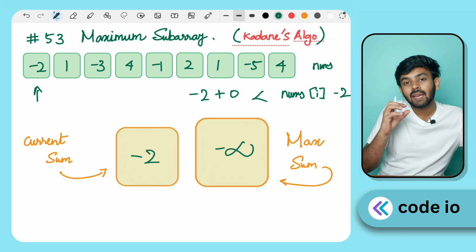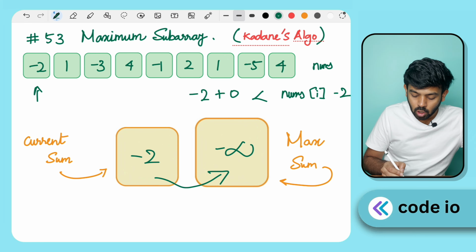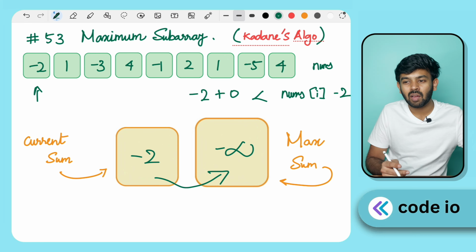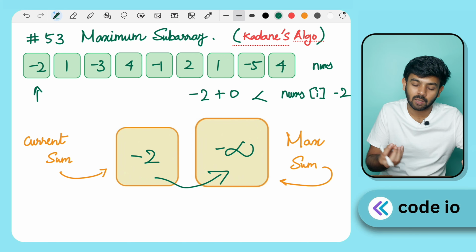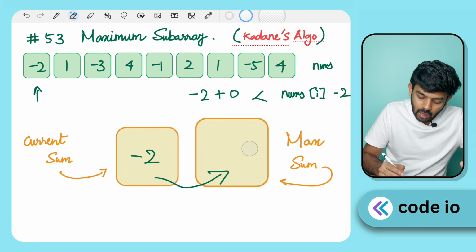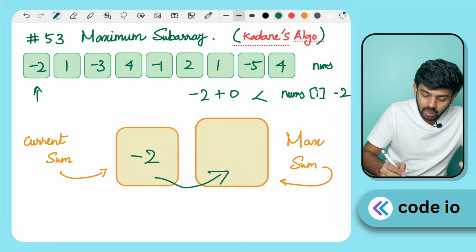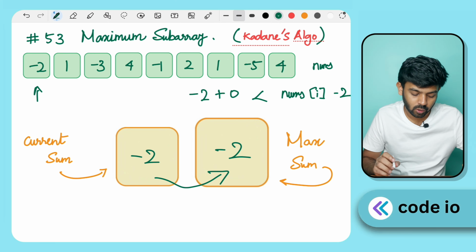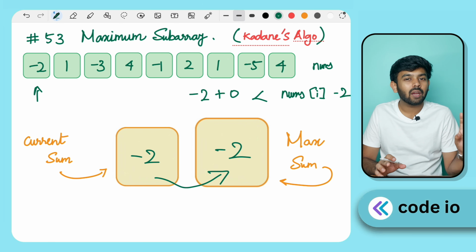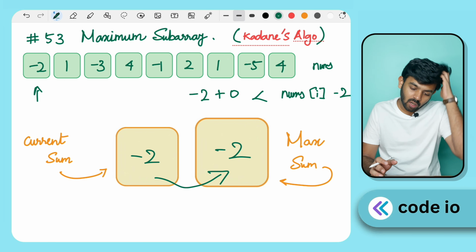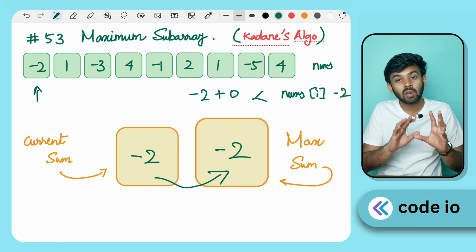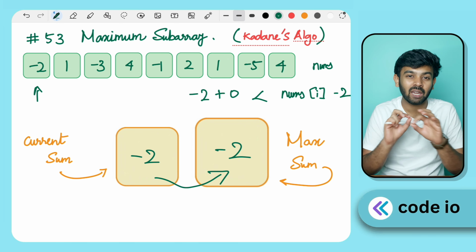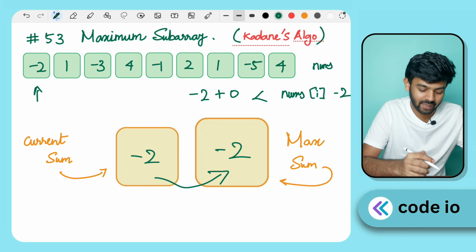For every iteration, you're going to update your max sum as well. Update in the sense that it just checks if your current sum is greater than your max sum, and in that case it would be updated. Since minus 2 is greater than minus infinity, your max sum becomes minus 2 right now. Now, I know you might not have got the entire thing yet, but wait for a couple more iterations and you will get the concept. If not, in the program you will find it very easy, so just hang in there.